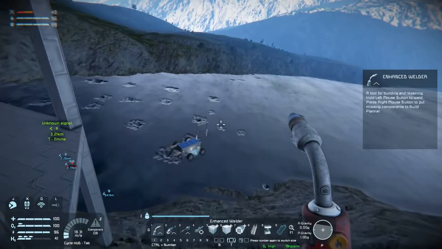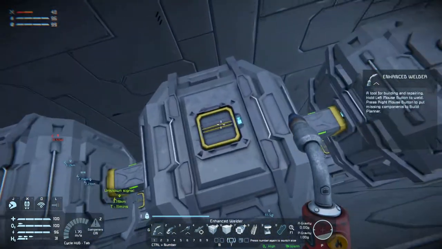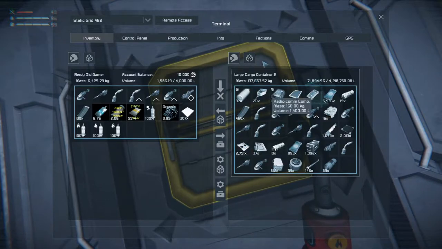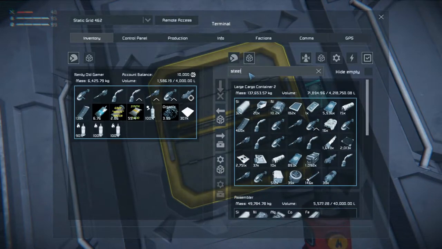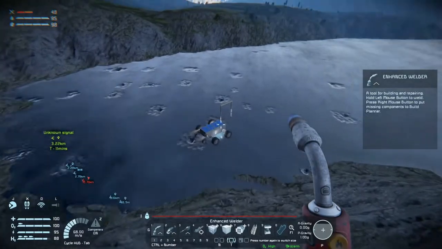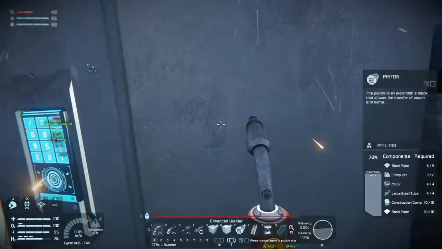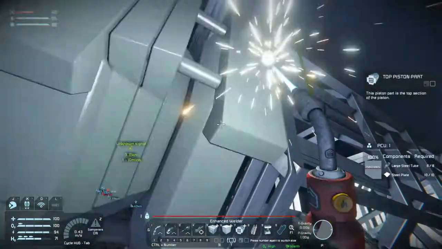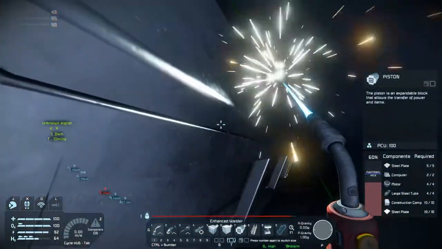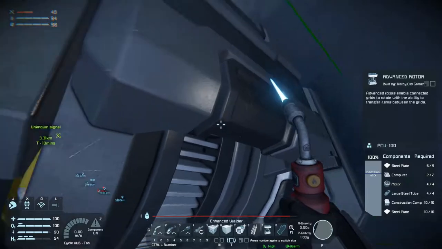Okay, well, let's see, what were we doing? We were building these things. I have a few. Steel plates. We need some steel plate. Grab as many as we can carry. Lie down here and... there. There we go. Everything is being built. Okay.